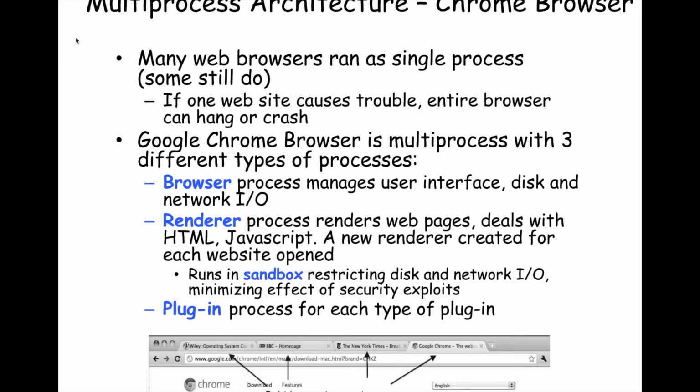And so the plugins are these add-ons that can do all sorts of stuff, and a separate process does that. Now, a plugin comes from a third-party source, third-party meaning not the manufacturer. So if something is buggy in an add-on, you don't want it to crash the browser, you just want that plugin to crash. If it's going to crash, you don't want it to bring down the whole browser, right?